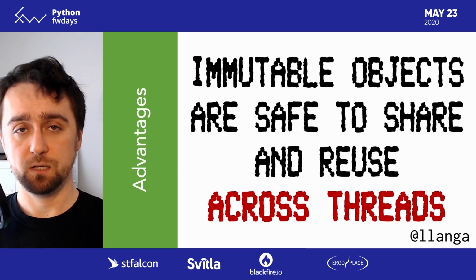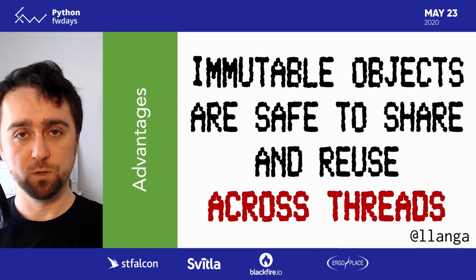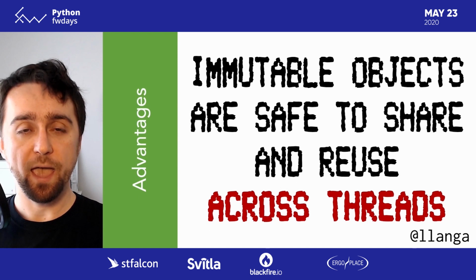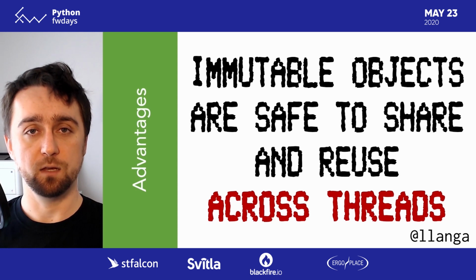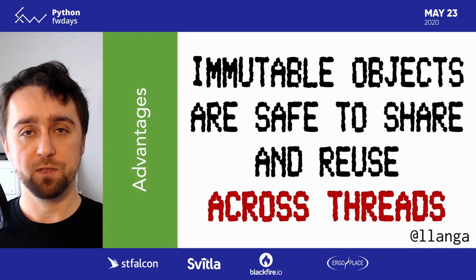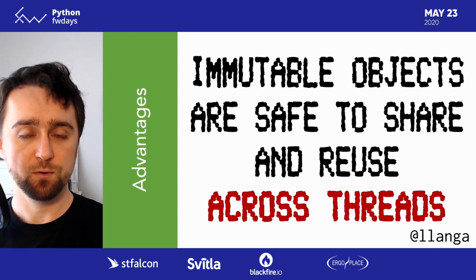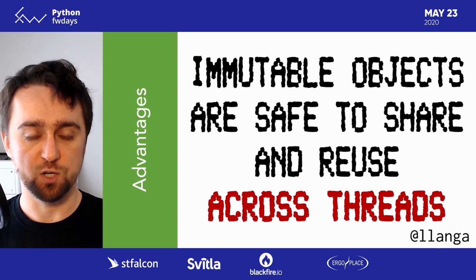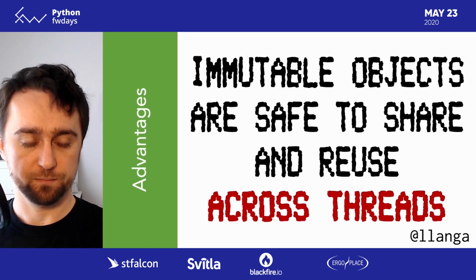So if you think about this, if we have multiple threads and they are all accessing the same data, which happens to be immutable, we know that it will never change. So it is wonderful news for us because we don't have to do any synchronization between the threads. We don't have to use any mutexes or other semaphores, locks, or anything of the sort. We know that it is fine for multiple threads to access the same information. Why? Because that information is not changing. If that were not the case, we could end up with problems.